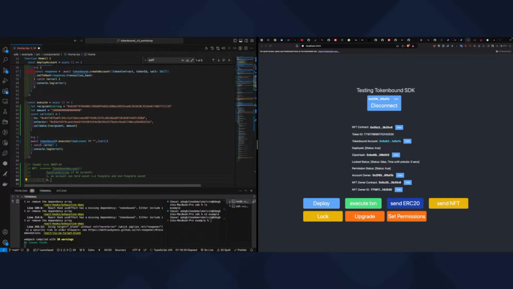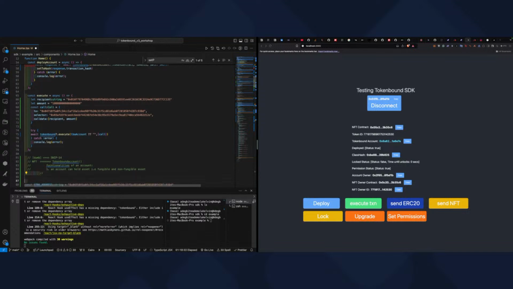On Starknet we have just one kind of account, unlike Ethereum where we have EOAs and then smart accounts.